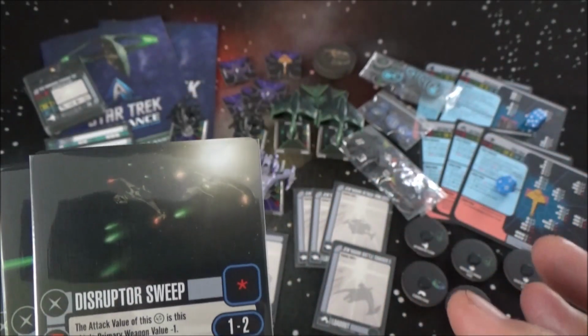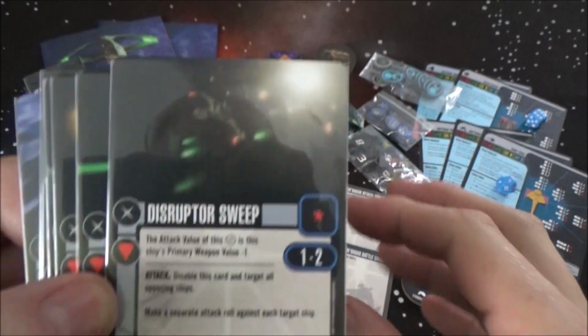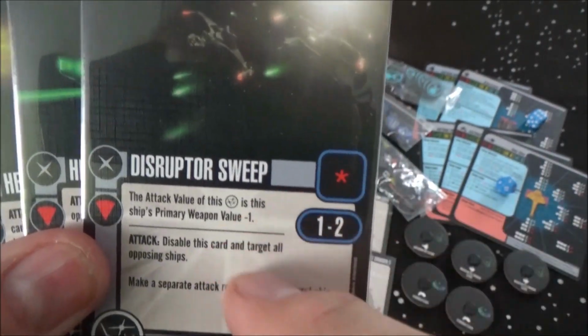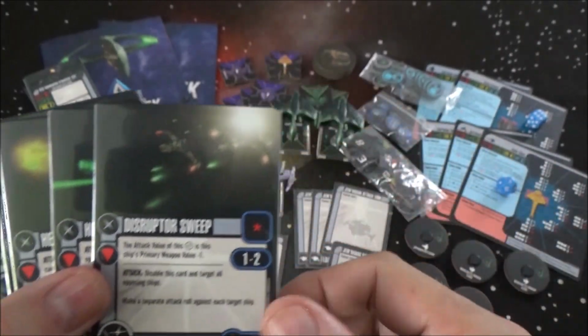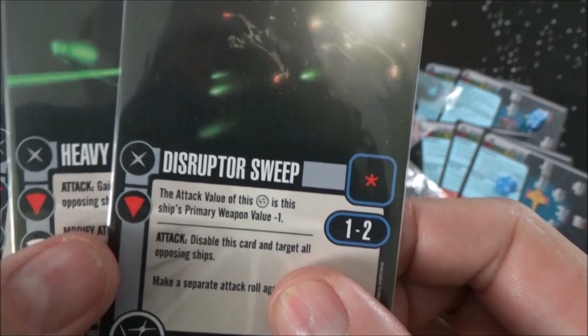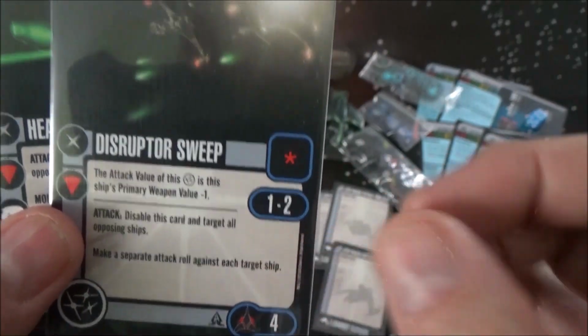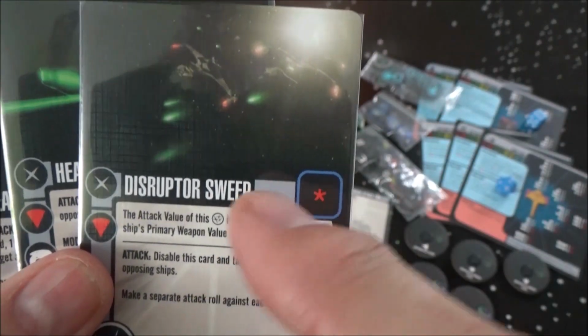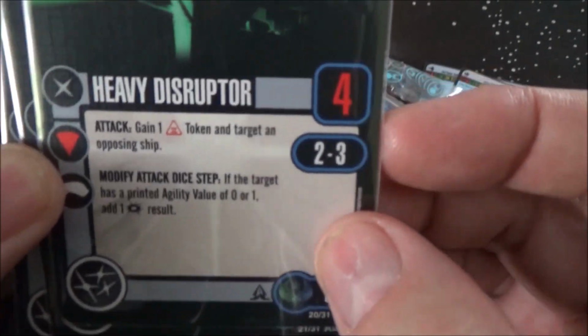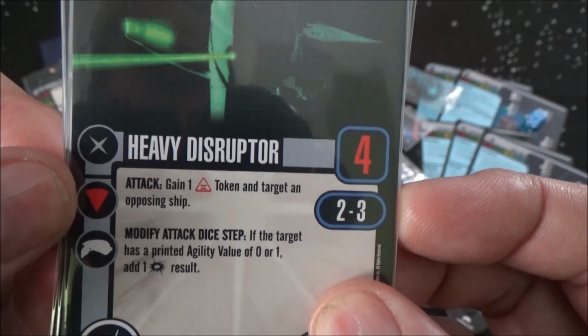Depends on what you're fighting against. If you're fighting against 1 or 2 big ships, not so useful. If you're fighting against a swarm of little ships, say a bunch of beetles, then it might be worth it to be able to damage a bunch of them at once. I kind of like it. I think the Klingons have something similar with a torpedo barrage as well. Next we have Heavy Disruptor. 5 points. This one's a Romulan. Fires out of the primary arc.